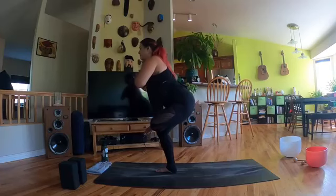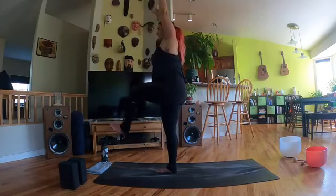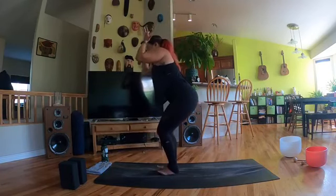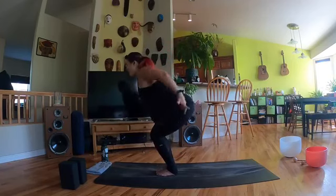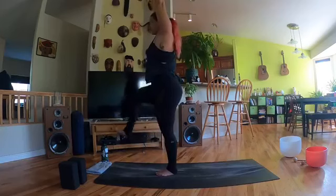Last one. Inhale, Ekapadasana, left knee lifts. Take it slow and exhale back to chair plane. Left foot steps down, sweeping our arms back. Other side, inhale, right leg out in front of you, Ekapadasana.